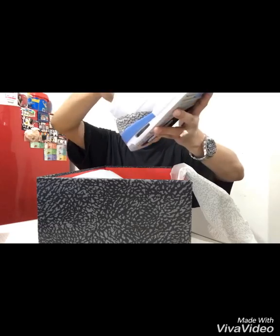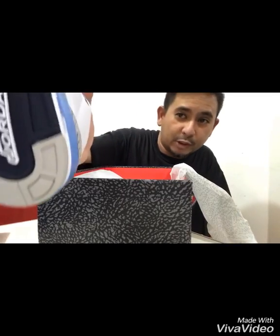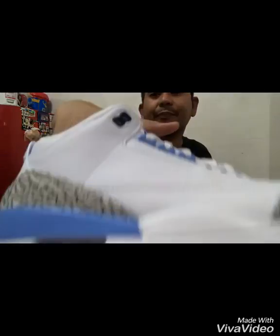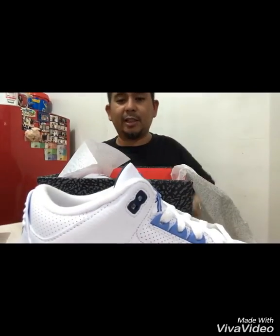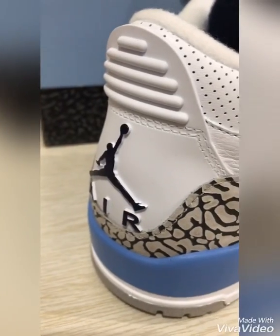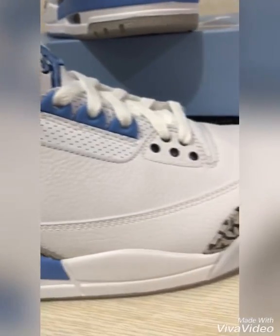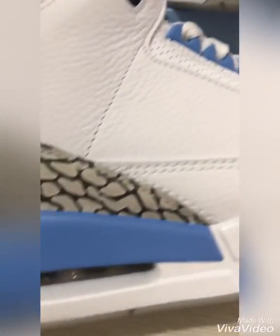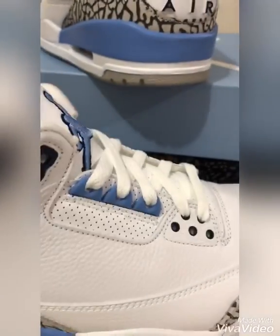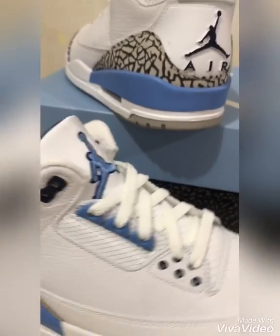So it's a nice clean colorway for those of you who like white pairs or Jordans. Iba yung ilalim — parang Georgetown yung ilalim. Let's get a close-up video of the other parts. So as you can see, this is the pull tab and on the sides, a great colorway. UNC — powder blue — syempre, blue na ang pangalan natin. Ang ganda to, pero I don't know how I'm gonna rock this — it's kind of hard to wear white pairs these days.